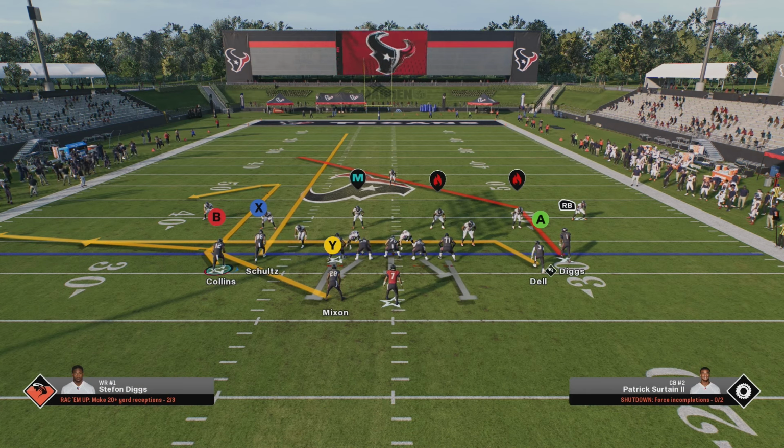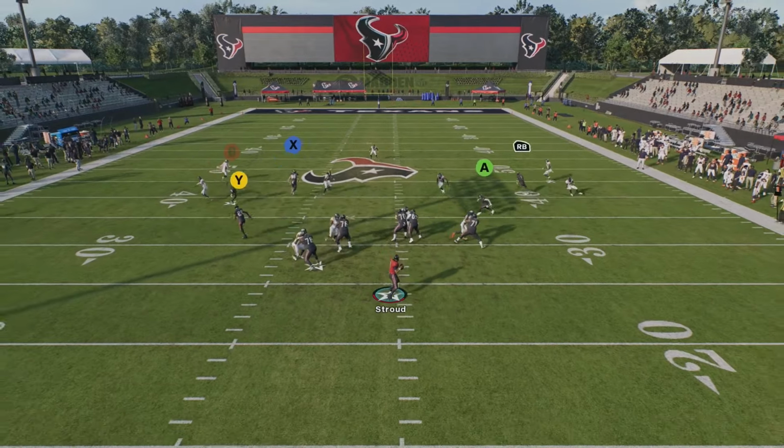Not RB. B is one of the best check downs a money play can have because of his positioning, and then the go-to is going to be Stefon Diggs on the post route. But don't sleep on your running back, don't sleep on the drag route, and 100% don't sleep on B. B gets open against basically every defense. Cover 3 Match is a little bit iffy, which we will show you what it looks like, but let's go ahead and show you the money play right here.